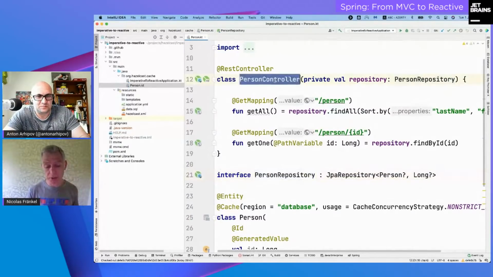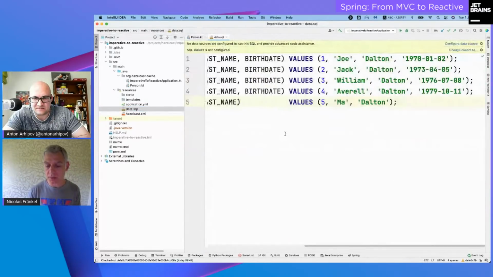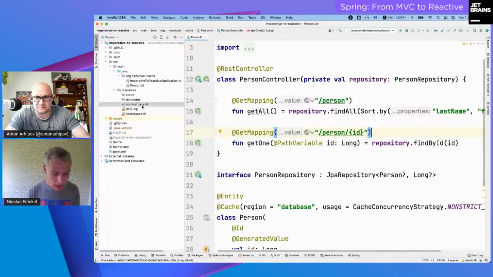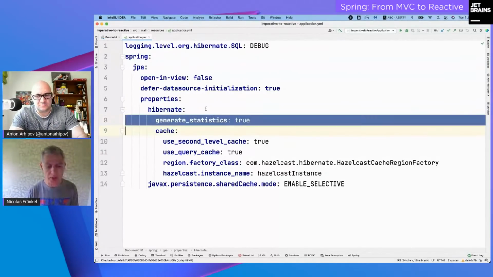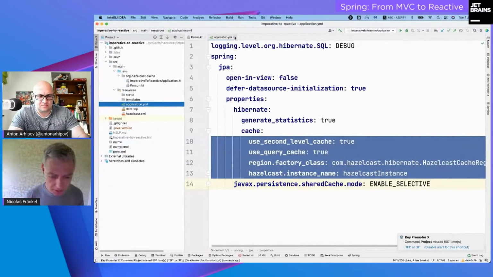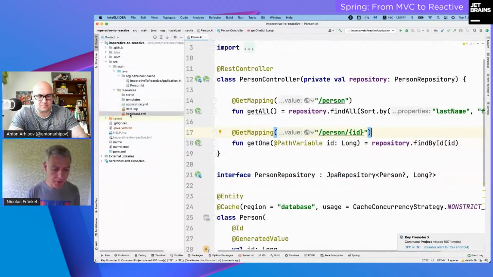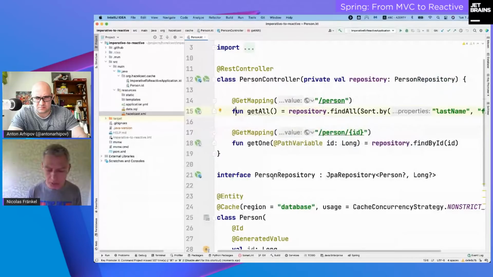Then I have created a controller with two mappings: a mapping that returns every entity from the database, and a mapping that returns the entity for the primary key I'm giving. On the configuration side, I already have some data, so I have 5 persons in my database. When I start, they will be inserted. And the application, again, nothing crazy. I'm using Hibernate because I want to have some caching. I want to be sure that the cache is actually used, so I generate the statistics, and then I've configured the cache to use Hazelcast. But again, that's not really important in that case. I just provide the hazelcast.xml, Spring Boot will recognize it, and it will start a Hazelcast instance at startup time.